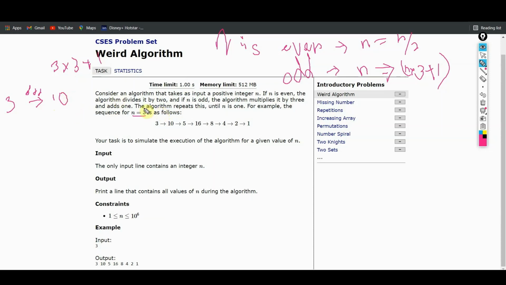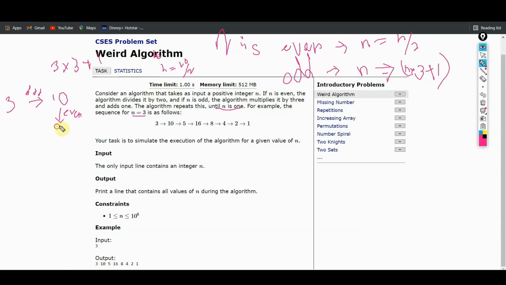Now the algorithm will check, should I stop the implementation? No, the implementation will stop only when n is 1. Until the value of n is equal to 1, this algorithm will continue. So let's continue. What is the next part? Again let's check if 10 is even or odd. Here, n is equal to 10, which is even. Now let's perform the operation for an even number, that is n equal to n divided by 2. So n will be equal to 10 divided by 2.